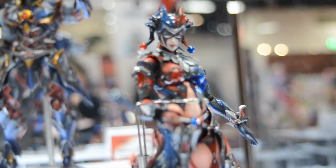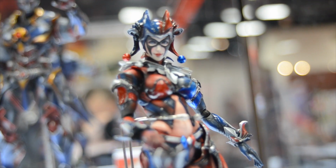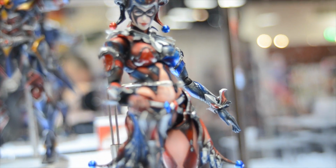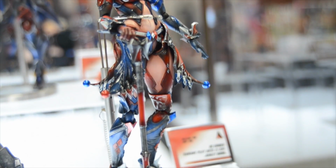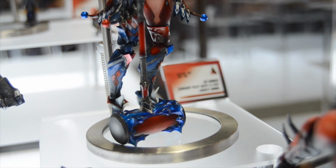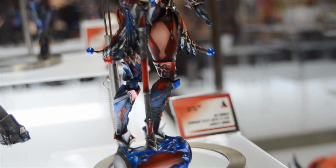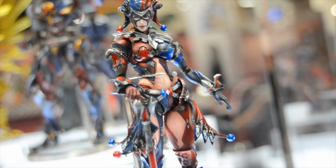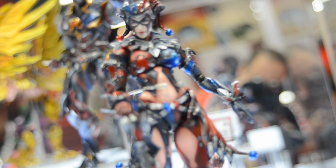And next to him, we showed you the Joker earlier, and we'd be remiss if we didn't do Harley Quinn, his lady, his sidekick. And of course, I know the designer of this particular figure really loves Harley Quinn, and so you can tell that that love came through in the sculpt and in the paint. And she comes with her mallet, of course, her signature weapon. Again, no pricing or release date determined for these guys yet, but if you follow us on Twitter, on Facebook, we'll definitely be sharing that information as soon as it becomes available.